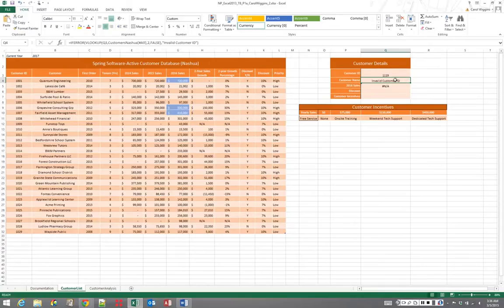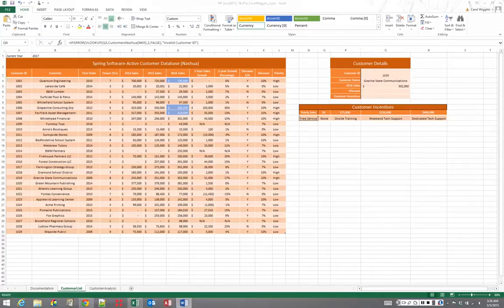So your error comes up, and then we want to go ahead and change this to 1019 and hit enter, and you'll see, oh, well, that's why the function didn't work, because there isn't a 1119, there's only a 1019. So when we changed it to 1019, then you can see our VLOOKUP function worked, and the error condition is no longer true.